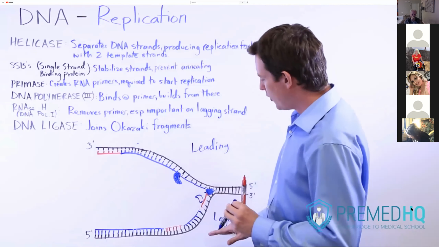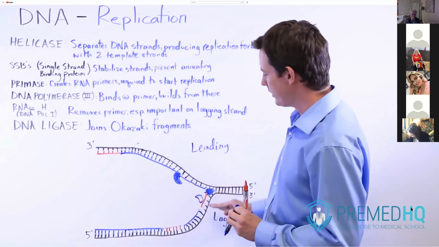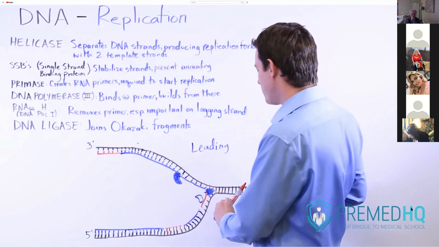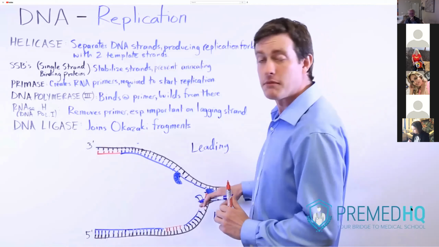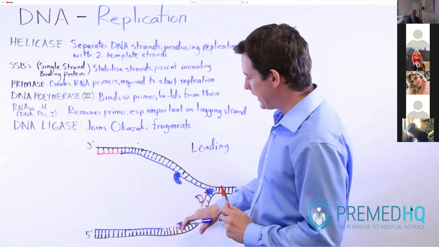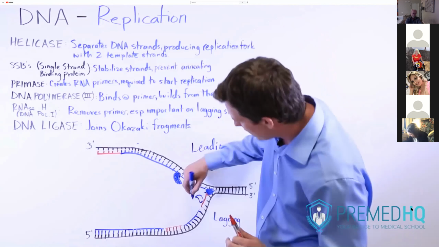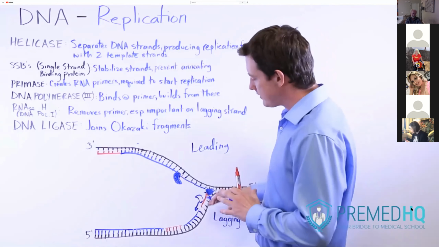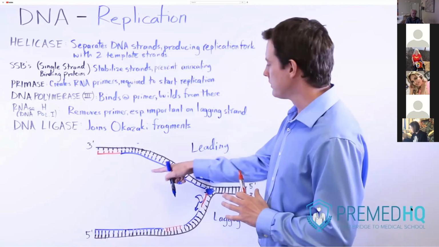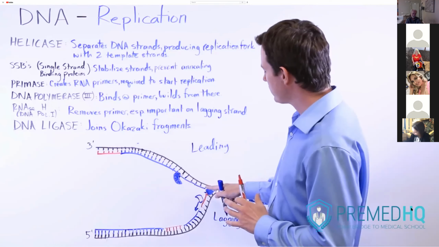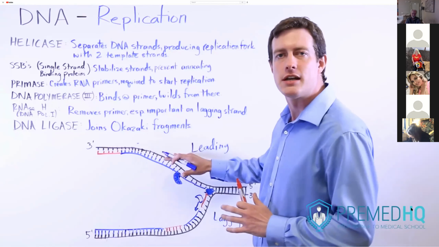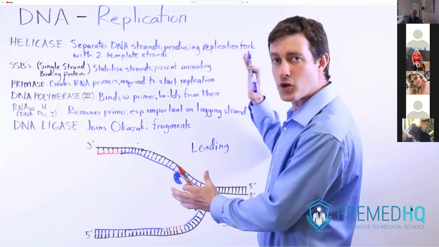And it is something that only occurs with the lagging strand because the replication fork is opening and exposing bases from the template strand that are on the opposite side of the direction that the polymerase is going. And this is a discontinuous process, whereas the leading strand can continuously build more and more nucleotides that are complementary to the template strand as the fork opens.